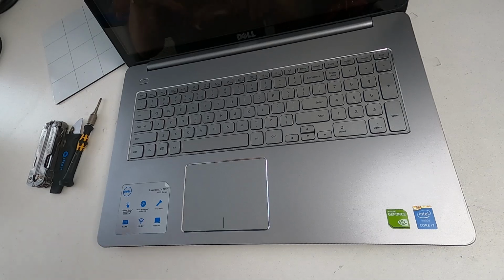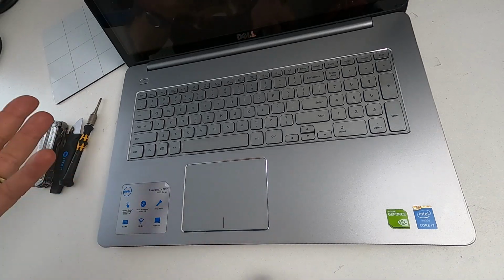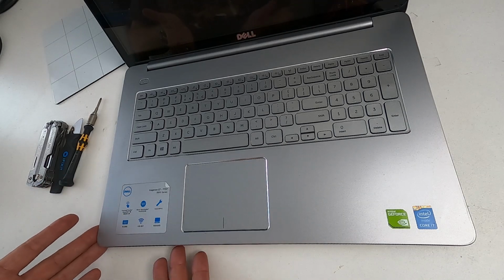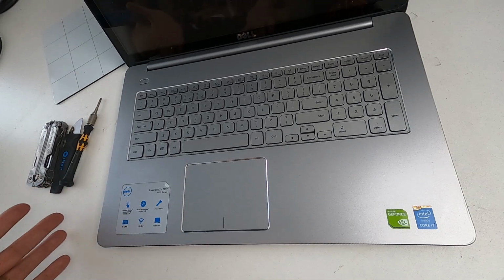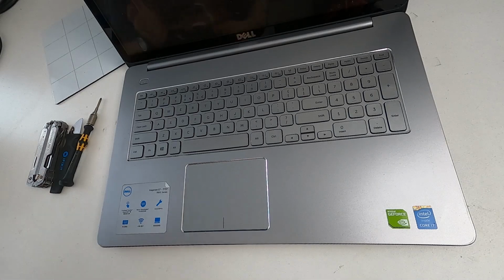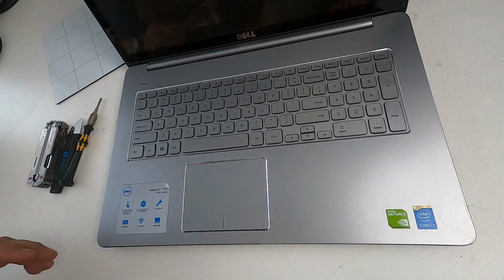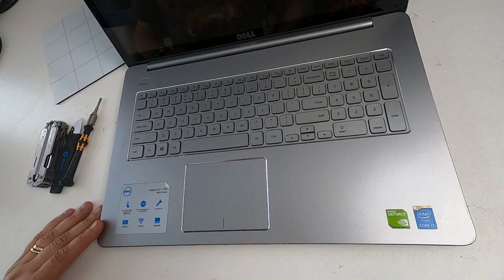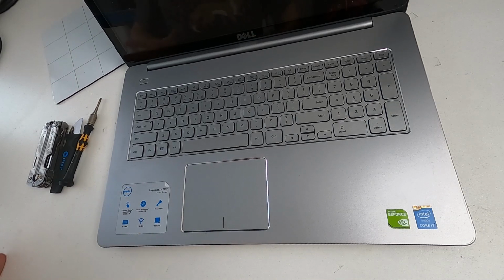So by modern standards, by, you know, when you're watching this, it's not the most powerful machine that you can buy. But nonetheless, it is and was an expensive laptop when it was purchased. And it seems a shame that it gets binned because Windows 11 doesn't like it. I have a separate video where I install Windows 11 on this machine and it works perfectly. There are other issues that you might come across if you've got one of these. So just watch this and we'll find out a little bit more about some of the things that you might encounter.